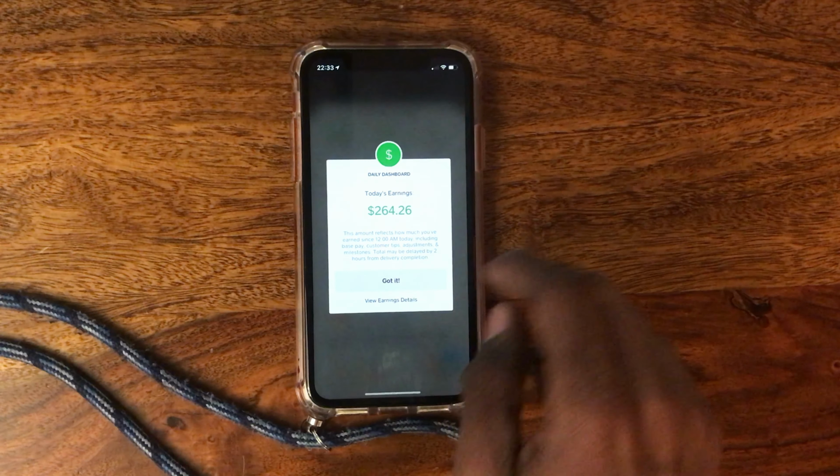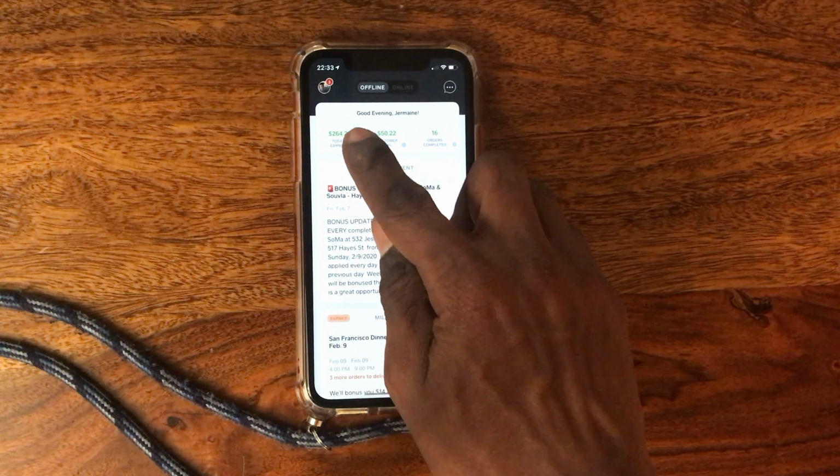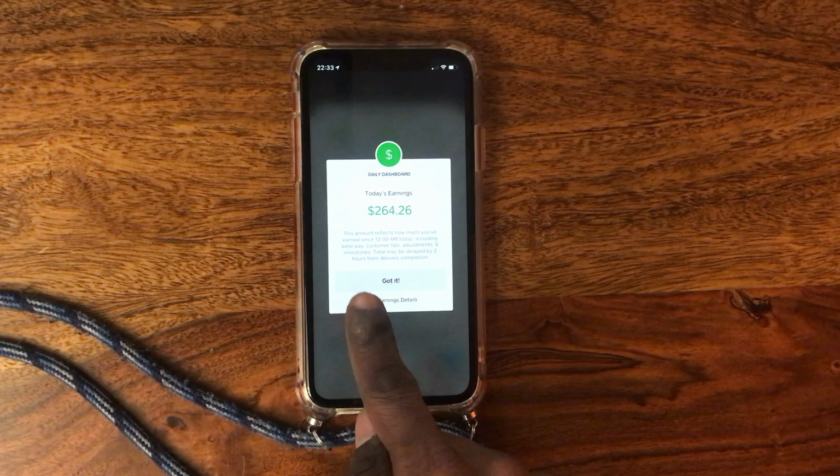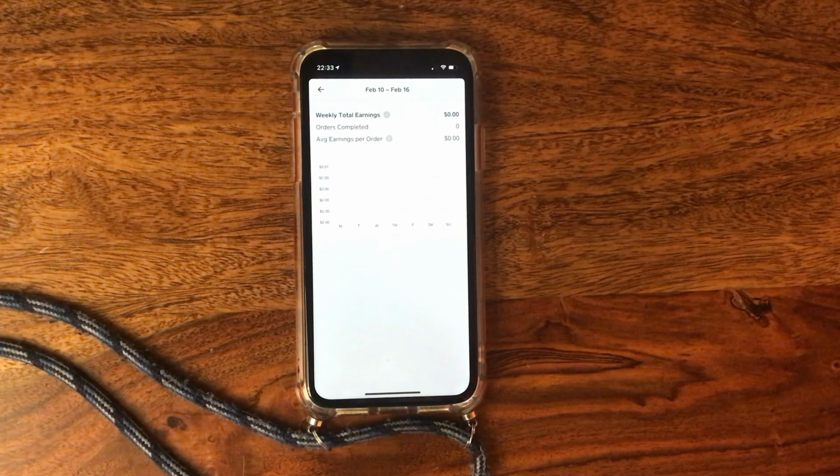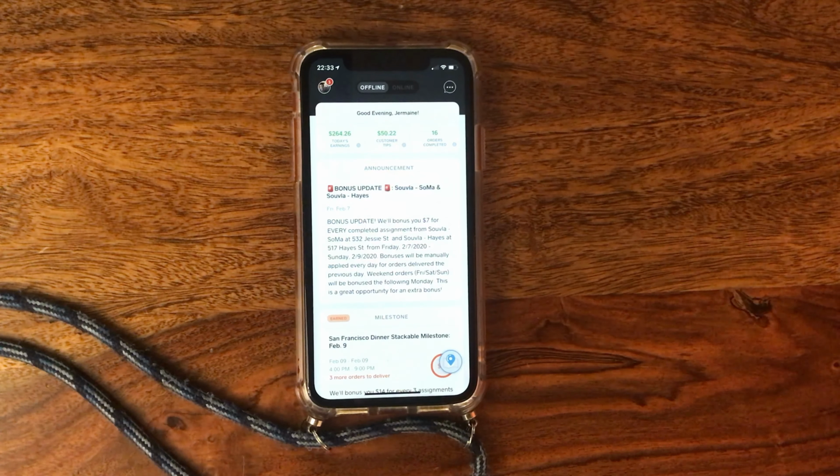I'll hit the notification button here to check my earnings. I'll go check my earnings, and it says 0. It says 0. It's like some sort of updating in the system because this week changes to the next week. But this is really annoying because I really need to know where I stand for the day or where I stand for the week, or what time I last accepted that order and what time I dropped that order off. I'll show you guys right here.